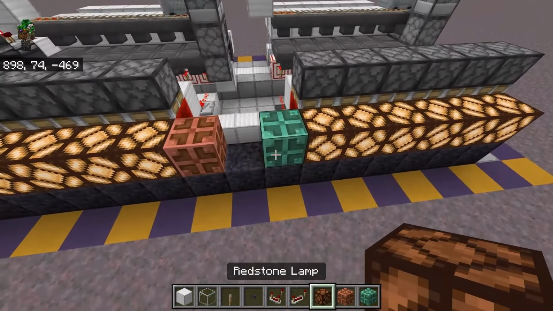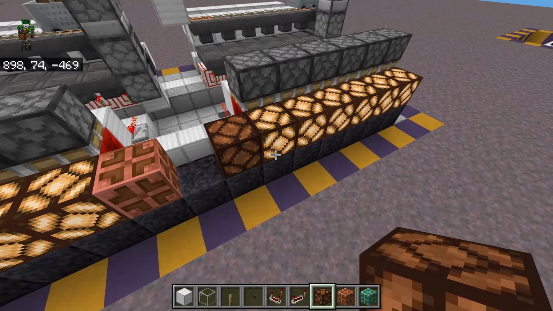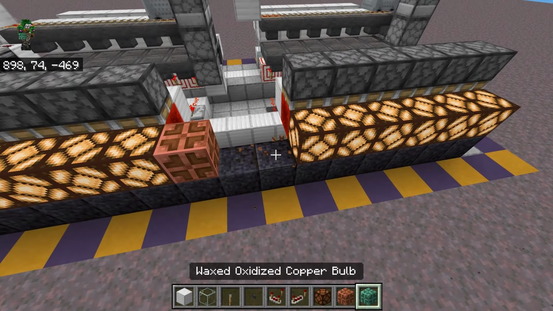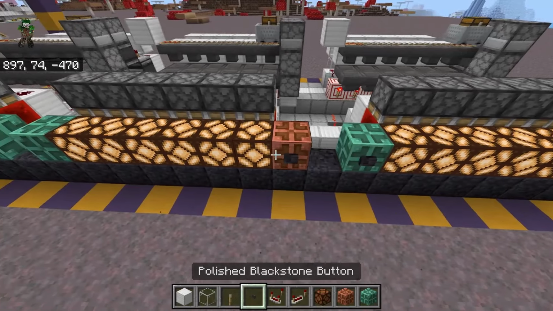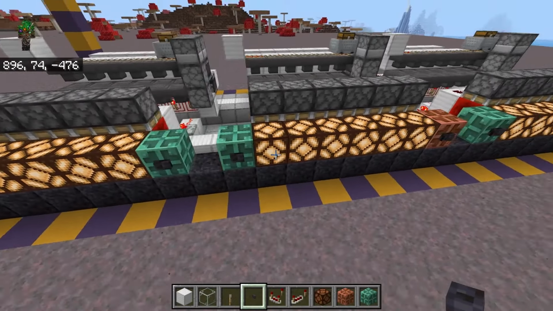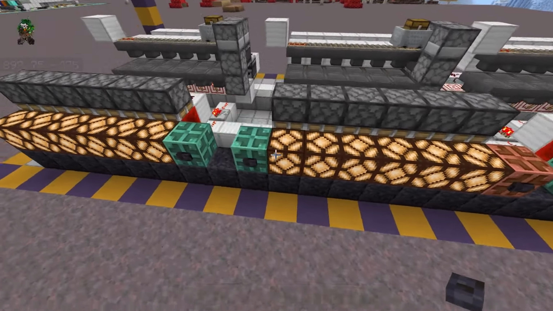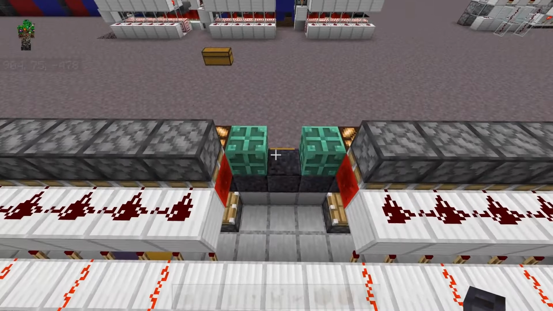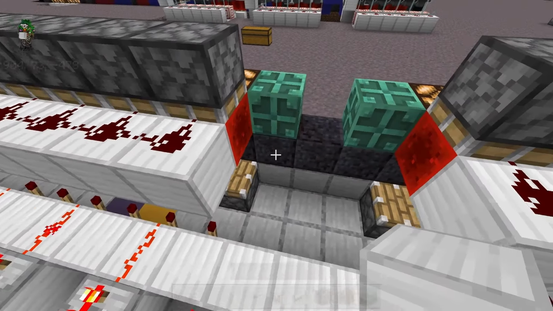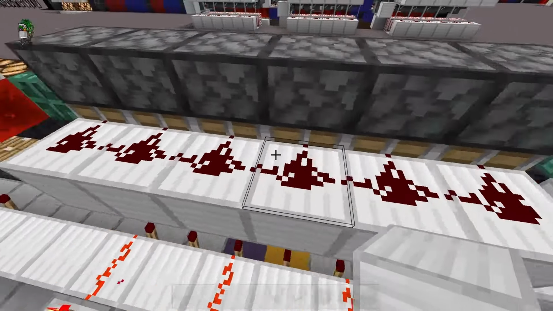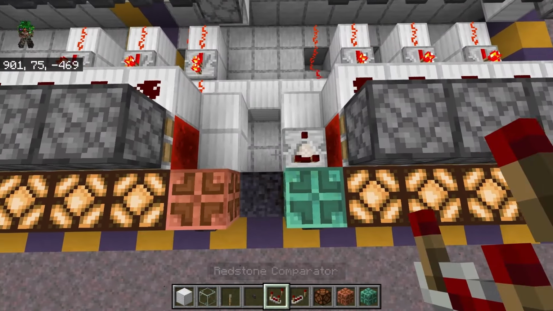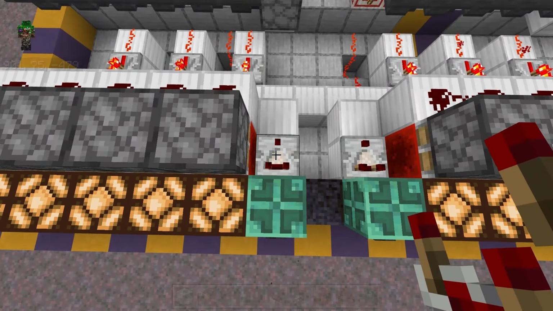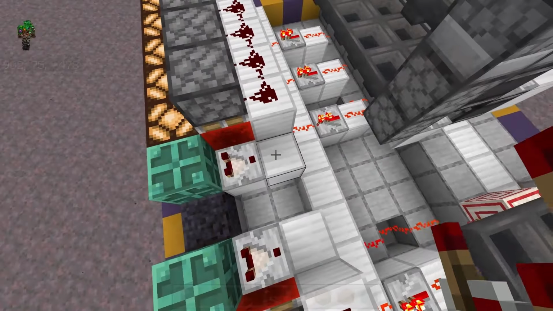Now technically, you could use lamps or just a solid block with a lever instead of the copper bulb, but it's nice to have a visual notification that that section is locked. Then place buttons on the side of each bulb, but if you don't want to use bulbs, you need to place levers instead. But whether or not you use the copper bulbs, we need to place 2 solid blocks diagonally behind each of them. Then we need to place a comparator that is looking at each of the bulbs, so be sure to face toward the back of the machine when placing those comparators.